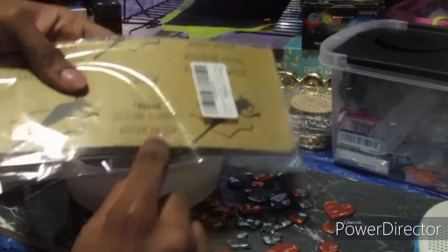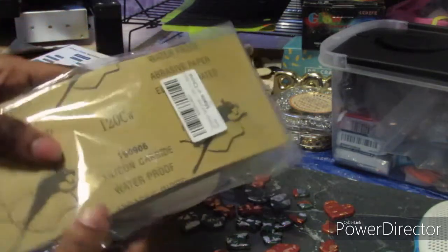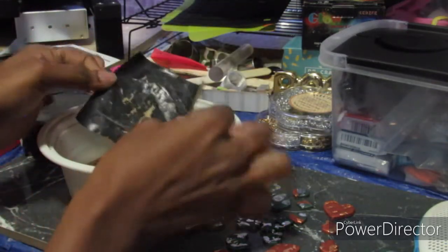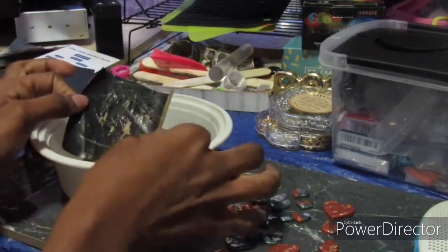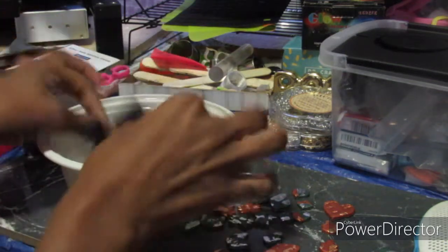You can clearly see, right? I don't know what their waterproof is meant for. I just put this in here and look at it already. I haven't done more than two pieces, and look at it. So this is not a good brand.